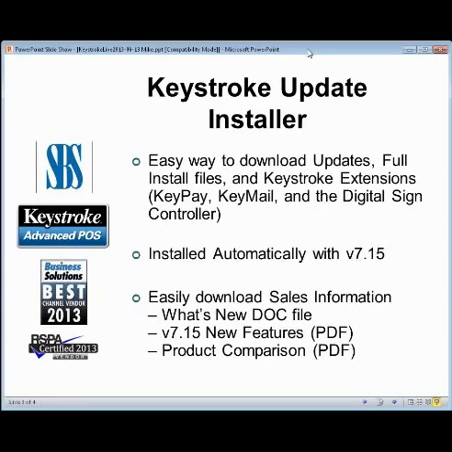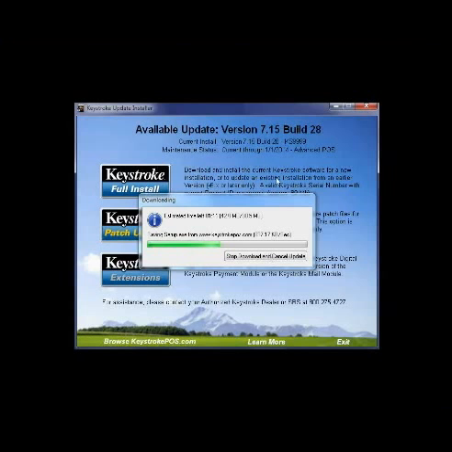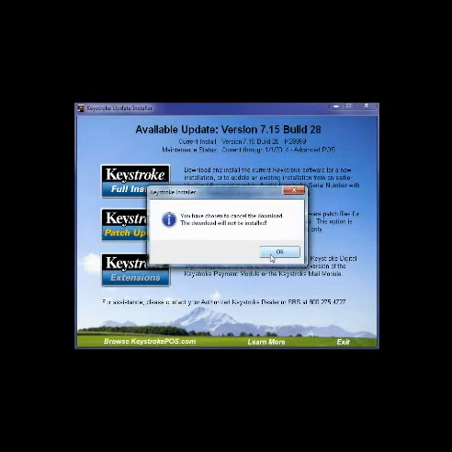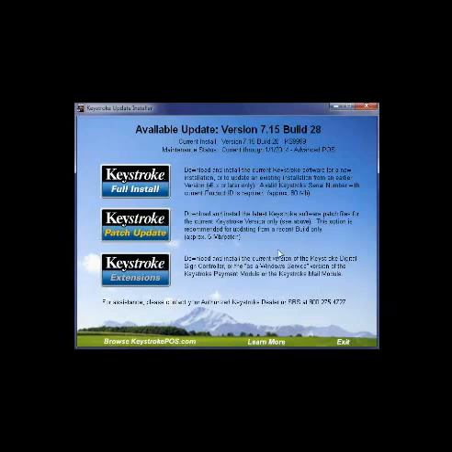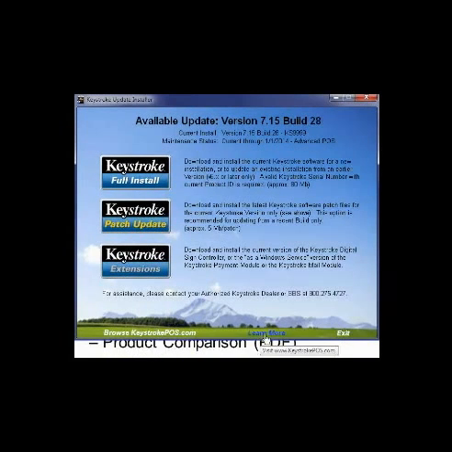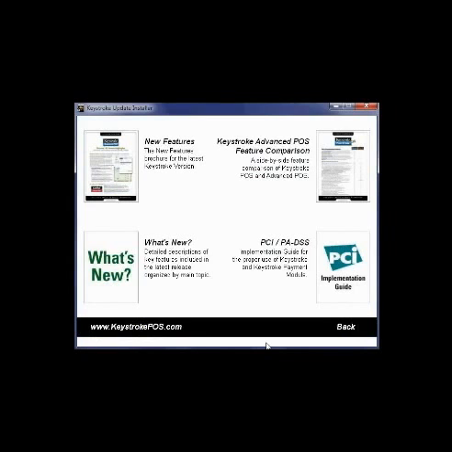And oh yes, I was going to show you the PDF file. So let me go back to the installer here. I'm going to cancel this download here. It tells me I've chosen to cancel the download. And down here at the bottom, we have this little Learn More tab. The Learn More means more information, learn more about Keystroke.